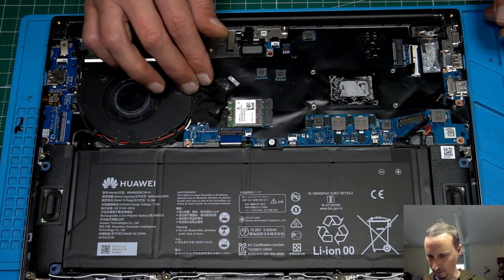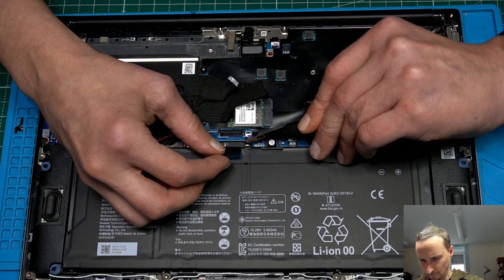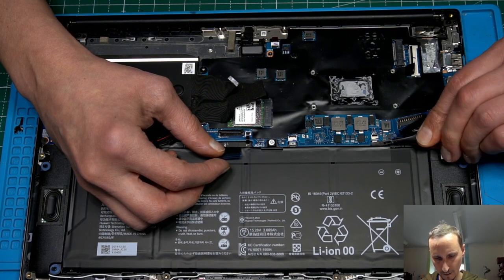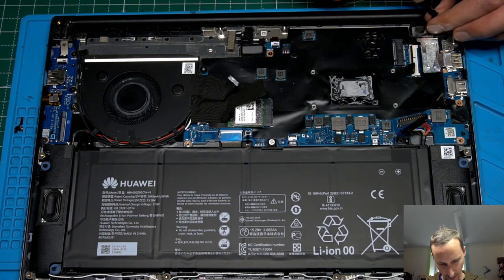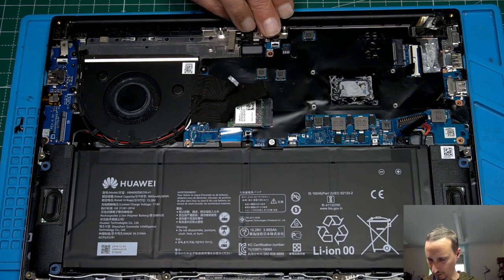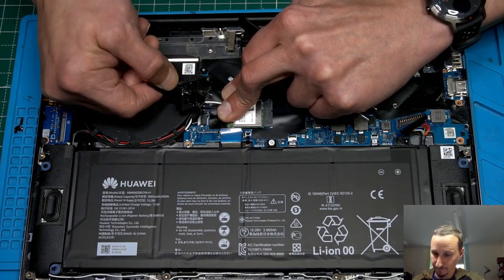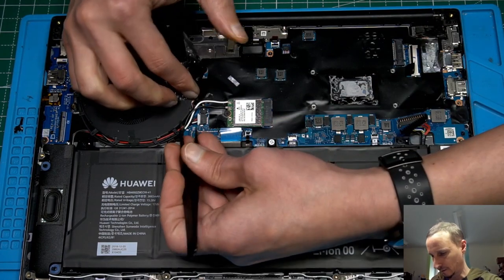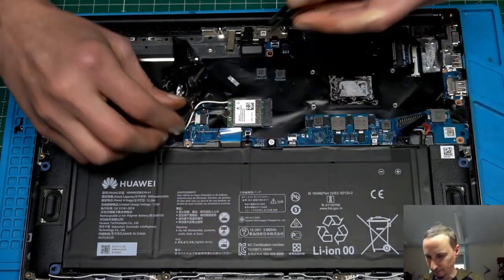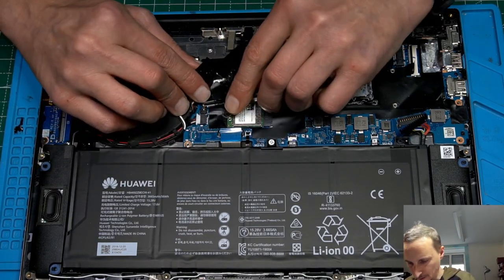So next thing is disconnect all FPC connectors. A lot of small stuff here. Come on. Almost like a MacBook. This is almost like a MacBook. Yes, yes, yes. Okay. Fan connector. Antennas. And another connector.